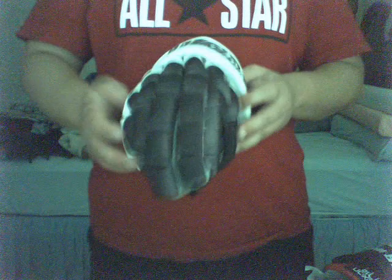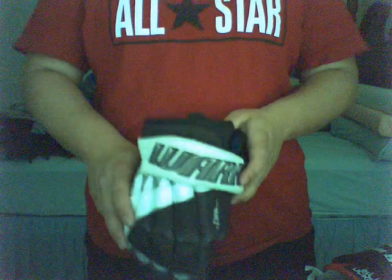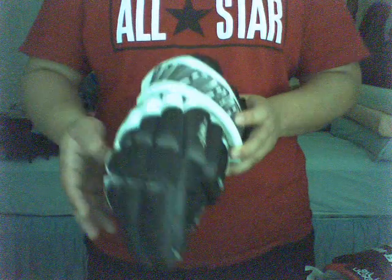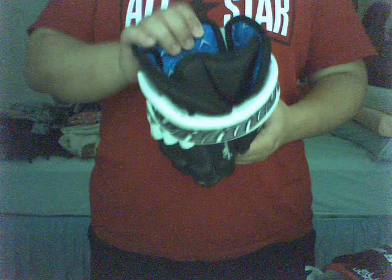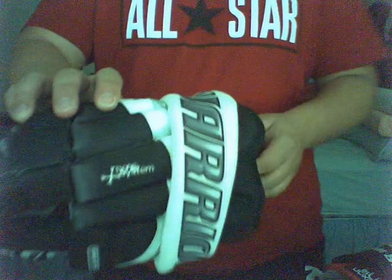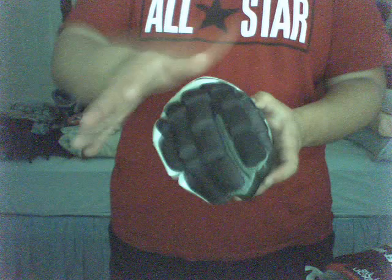I didn't get the 2012 model because it's still at a high price — around $130. This one I could get for less than $90, or maybe less than $70, I forgot. And when I checked online, 2012 is not really different from 2011. They both use the bone system. It's just the look is a bit different — 2012 makes it more big chunks, while 2011 is shaped more like how your actual bones are.